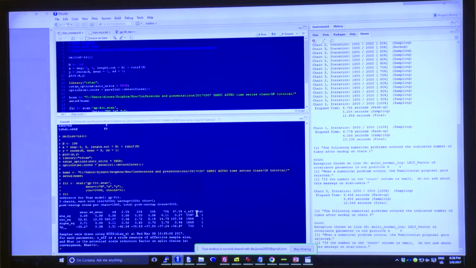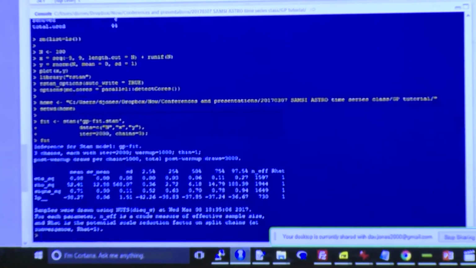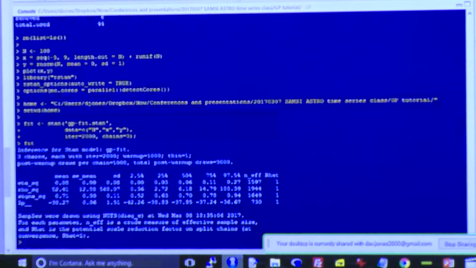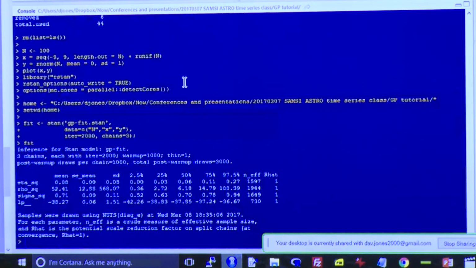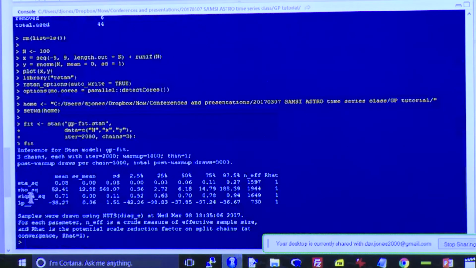And it also gives you some diagnostics. So are these hyperparameters? What is the first one? So the second one is the length scale parameter. The third one is the nugget, the noise parameter, the measurement error.